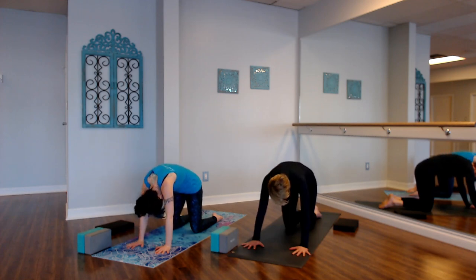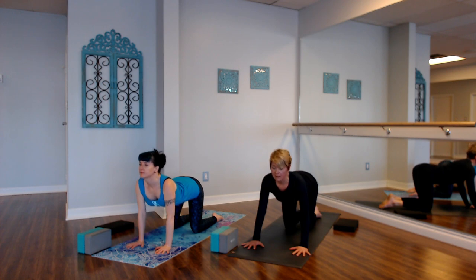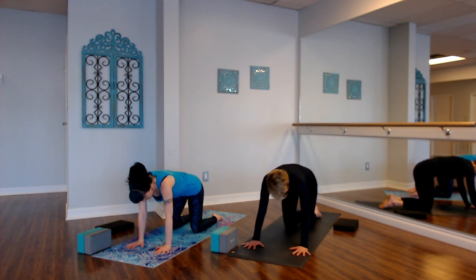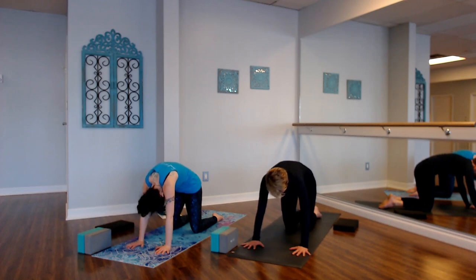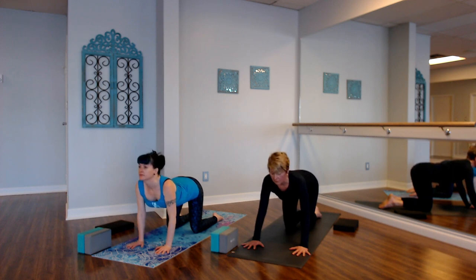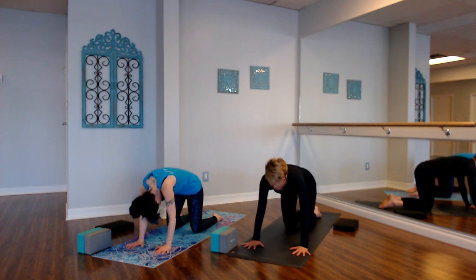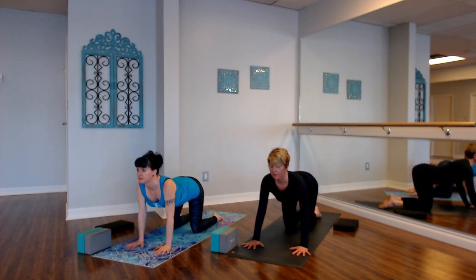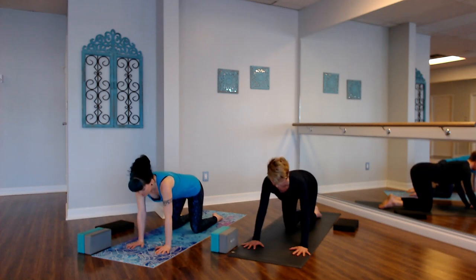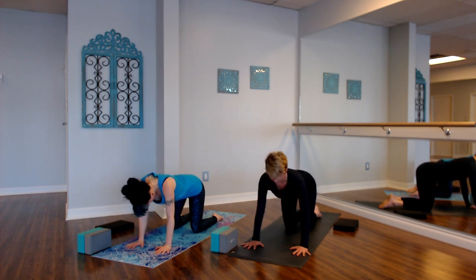Just allow the spine to ripple. Allow the movement to start from the tailbone. Just a couple more. Allowing the spine to warm up. And if you'd like to add a little bit of extra movement, great. So sometimes a little bit of shifting. Listening to what your body is asking of you. Then finish your last one, coming back to a nice neutral spine.